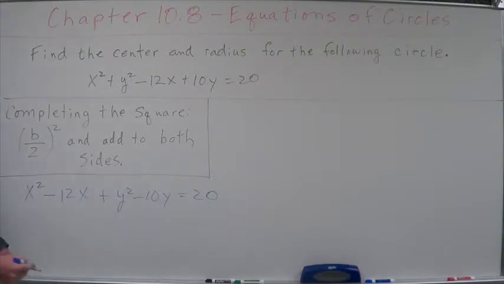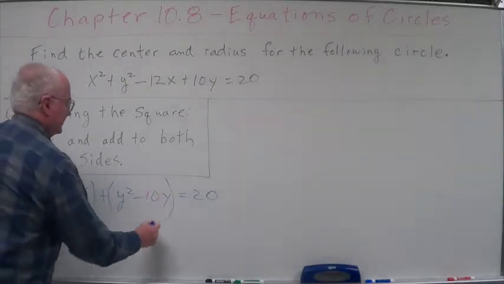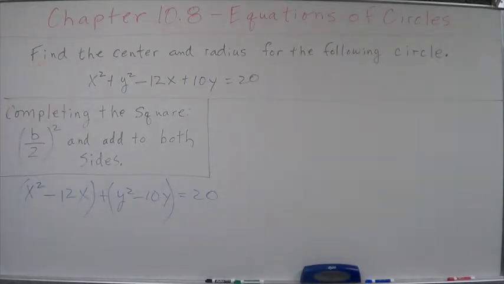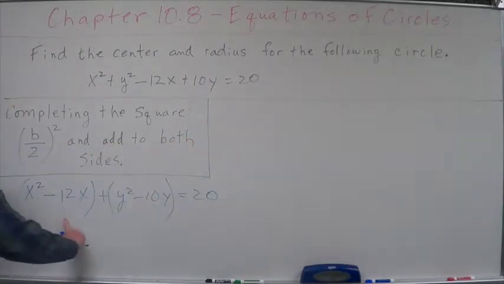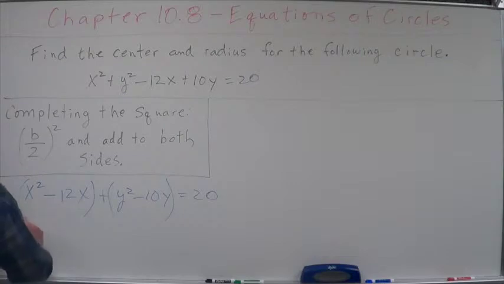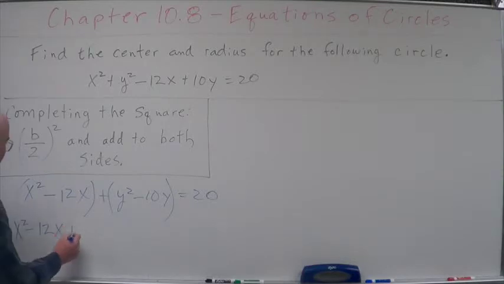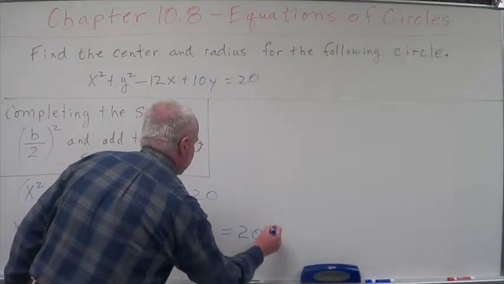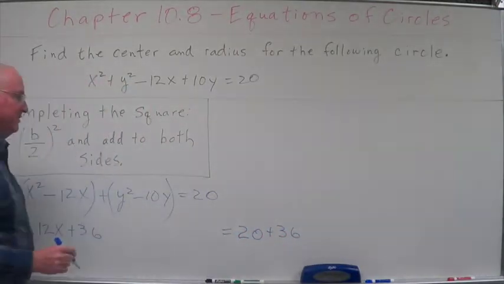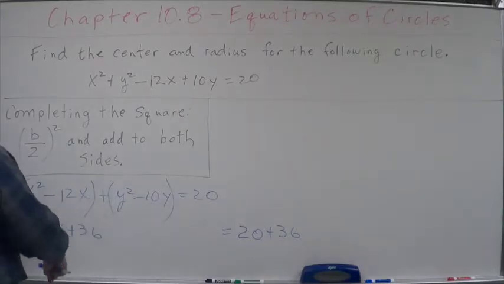Completing the square: we basically have two quadratics, and so we're going to have to complete the square twice. Pretty simple to do. We take our b, take half of it, square it, and add that to both sides. Well, let's do it and see. So we have x squared minus 12x. Take half of that, that's 6. Square it, so we're going to add 36 here. If we add 36 over here, we've got to add 36 over there. We're going to do it right now so we don't forget it. All right, so we're done with our x portion.